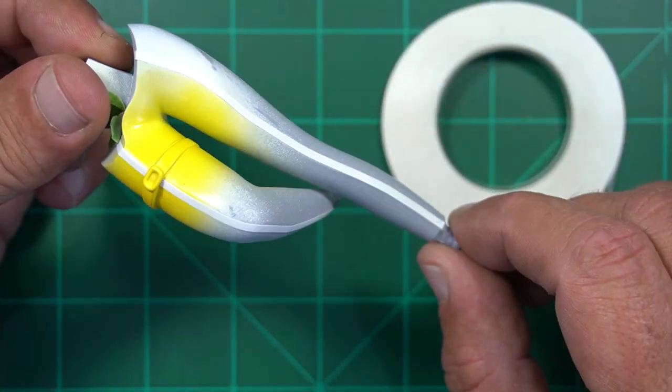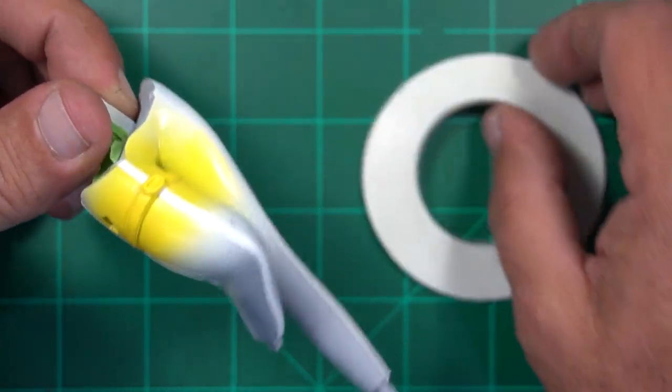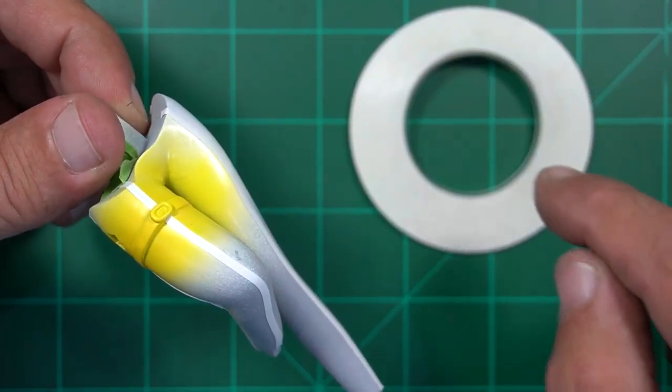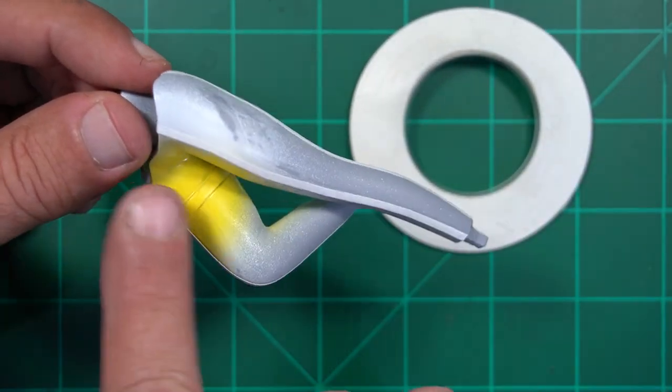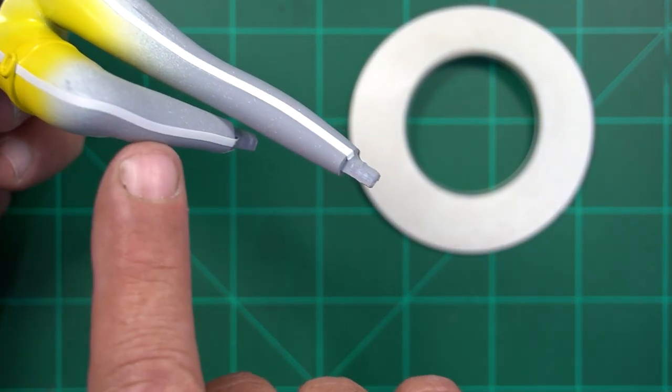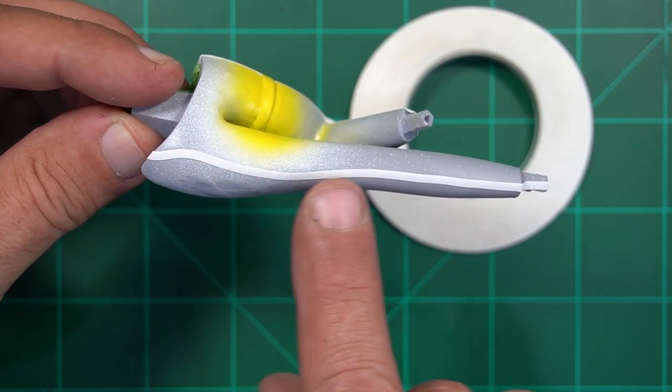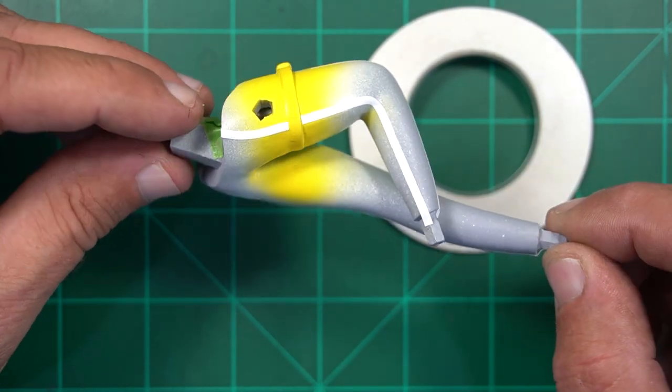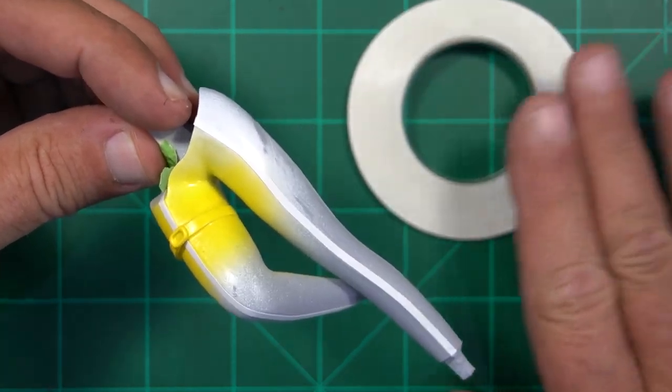If you don't have this stuff this is the flexible Tamiya masking tape, it comes in a few different widths. You can see I can easily make the curves in one pass going around her knee, the little wobble over here and also the curved lines over here. It makes it nice and easy to do the masking on this. I'll put links in the description below to where you can get this kind of tape.